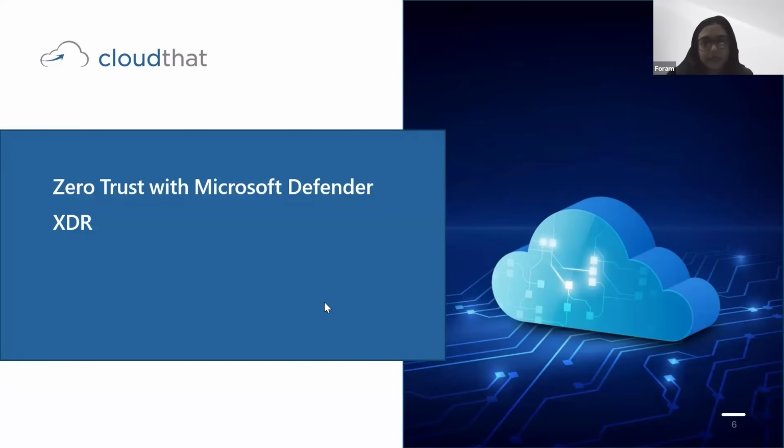So let's start with the first, that is zero trust with Microsoft Defender. Now, what is the zero trust? Zero trust is saying trust no one and always validate and verify in your environment. Whenever we are going with the detection, usually in security, our first things will be what type of detection you want, what exactly you want to detect, what exactly you want to validate, what exactly you want to verify, and at what level you want to do. During this process, what are those assets or locations where you are looking for the detection and automated response? It's coming with the zero trust model or zero trust principle.